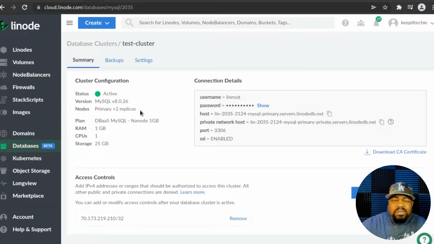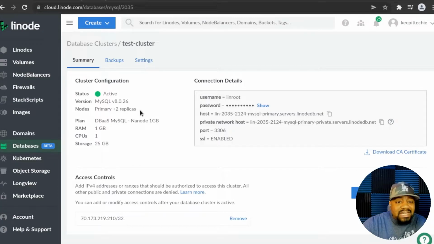And just to do a little bit of explanation of what a cluster is and the nodes that are in it, basically look at it as 3 different servers that house the same version of MySQL. And they basically work together. So if one server goes down for whatever reason, it could be a power outage or something like that, a failure with the hard drives, then your database will move over to your other nodes. So you don't have any downtime. And that's the purpose of creating a cluster.